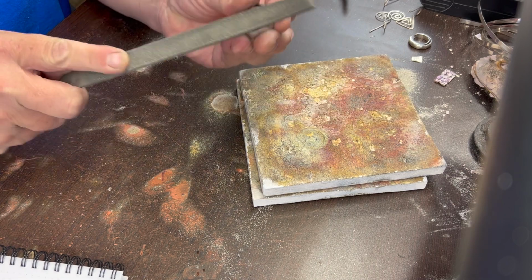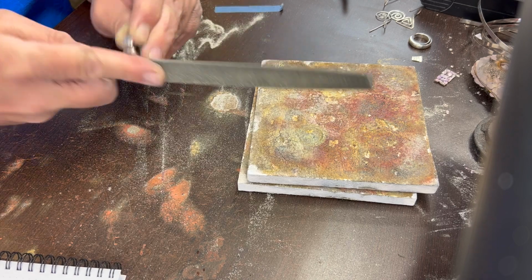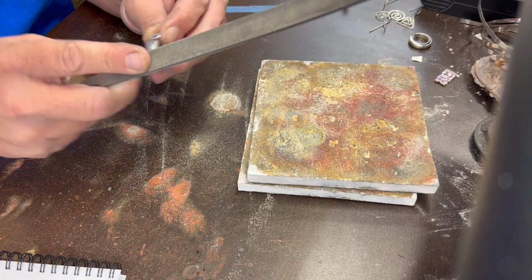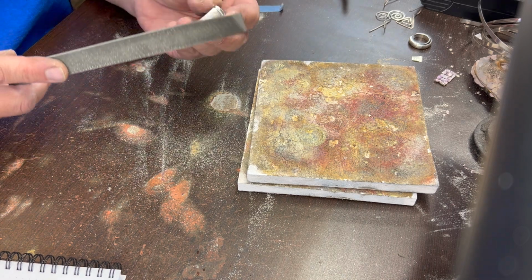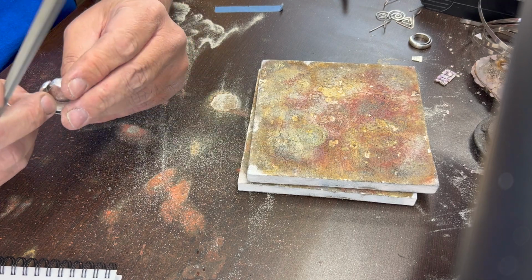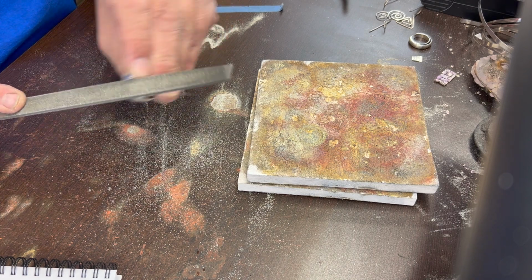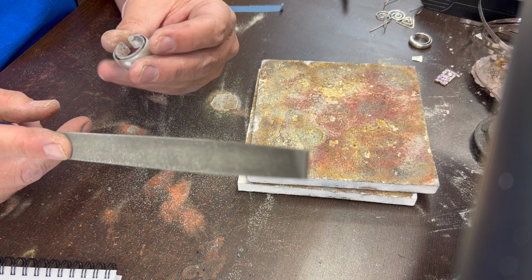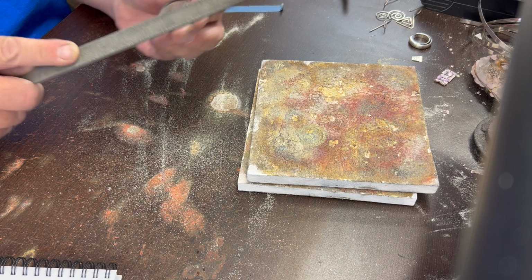So first I got to get the sides all flush and symmetrical with each other. Just kind of rounding out the end down here. Do a little cleaning up on the Dremel to make this all nice and symmetrical, and then I'll polish it, and then I'll show you the final result. So that's basically what it's going to look like. I'm also going to oxidize it too. I guess I'll show you that as well.